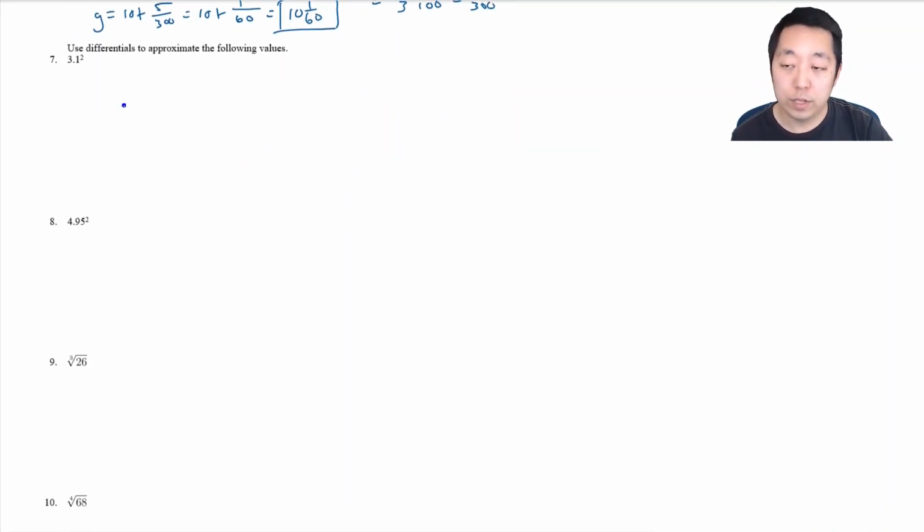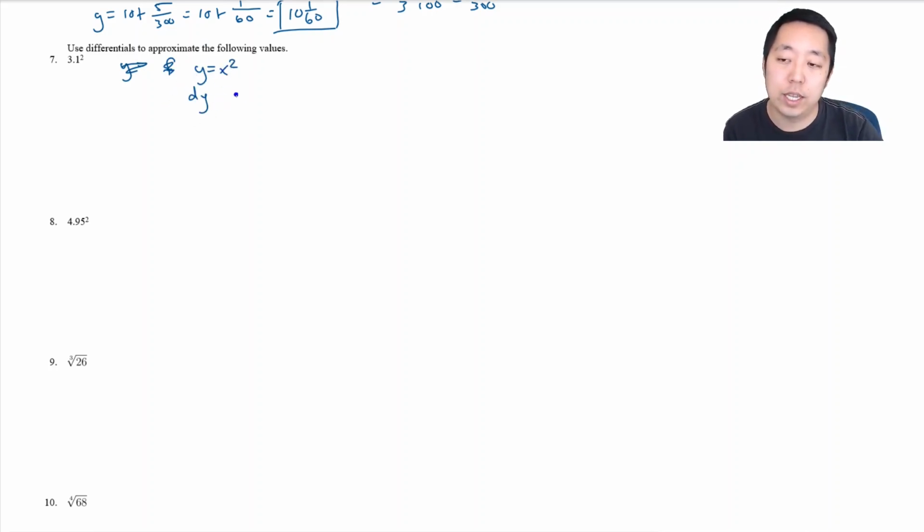Now we're going to use the differentials. So rather than doing a linear approximation, we're going to use differentials. This is basically the same idea. But here we're doing a differential of y is equal to x squared. So my dy, the way I do the differentials in concept when I have an equation, is I just do the derivative, 2x dx, like this. Another way to think of it is dy dx is equal to 2x. I'm just doing the derivative. And then I just move the dx up here. And so I'm going to say dy is equal to 2x dx.